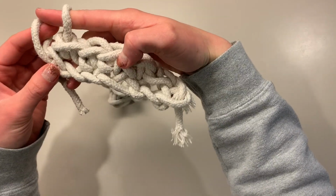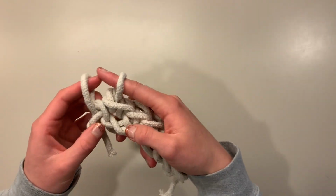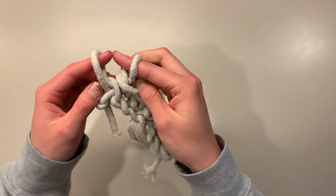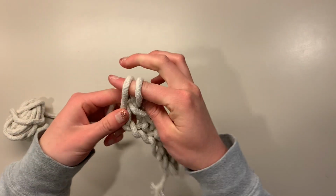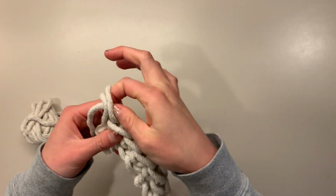Well, I mean, there is. You definitely wanna be creating something with it, but whatever you need to do to get that rope through the loop, do it. Whatever method it takes. So remember, we pushed the rope through once, so we've got two loops on our finger.